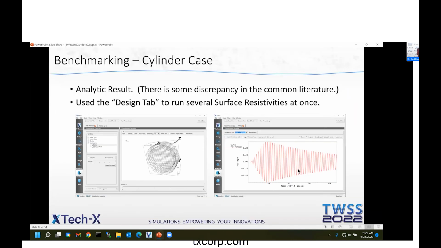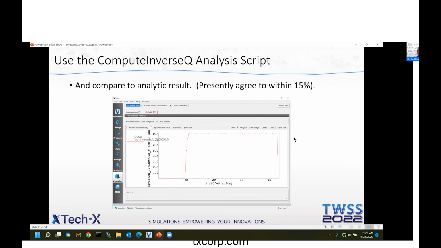So that's the benchmarking. That's going on right now. When I compare to the analytic result, I'm not perfect. I'm within about 15%. I'm still trying to work out what the last little bit of disagreement is. Like I said, there are issues associated with the allocation from cell to face, and this might be something related to that, or it could be that I'm using the wrong analytic result. So that's still ongoing, but within 15%, it's probably going to be good enough for my testing.